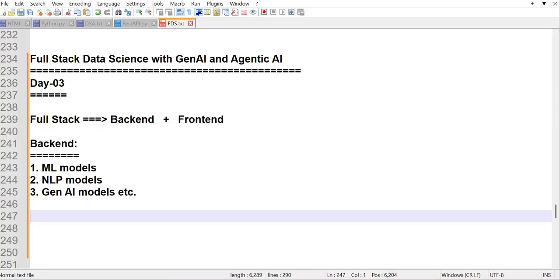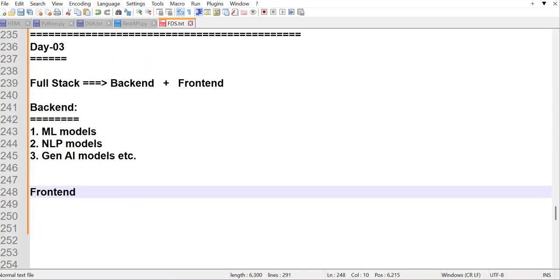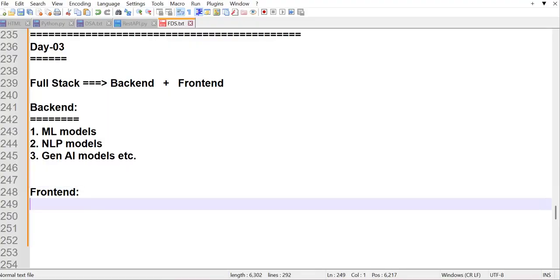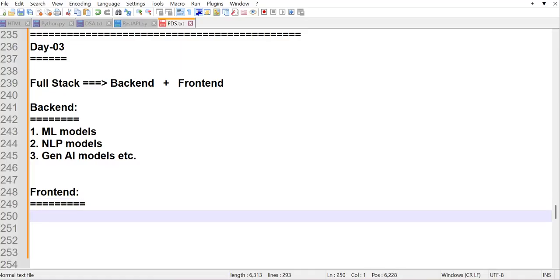But in front end, what does front end actually mean in data science? Whatever models we have created, how can we display that model's data on the front end?